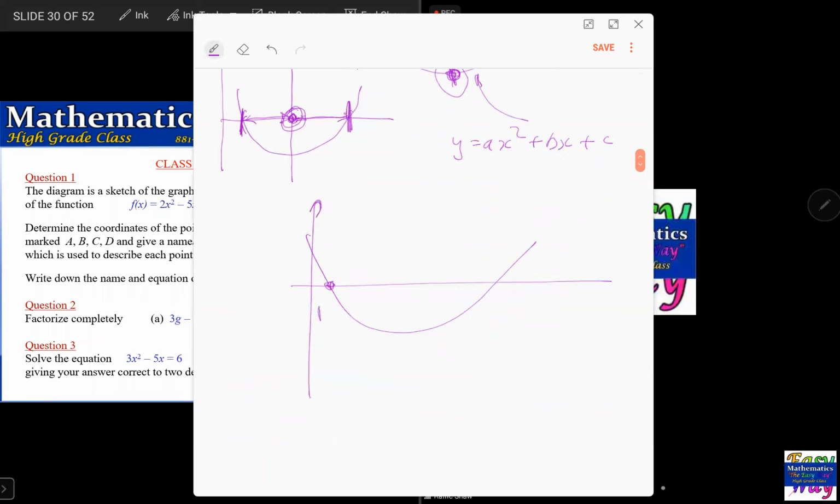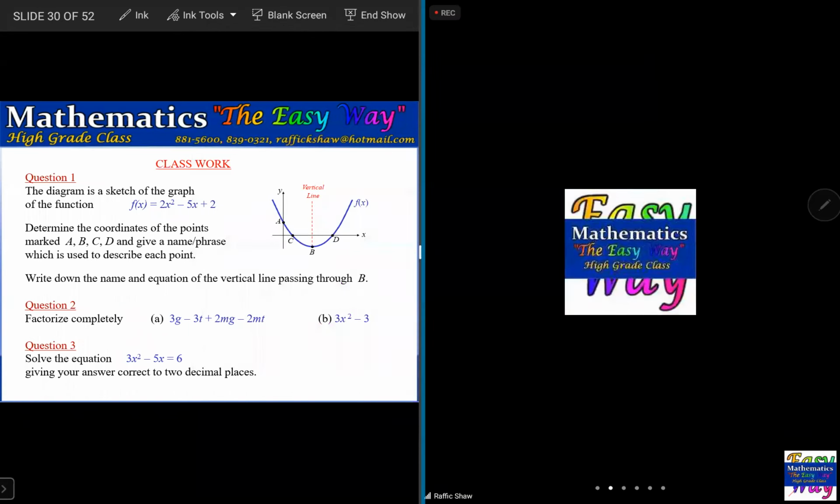Right, so what we're doing today though is knowing the two roots, root 1 and root 2, and from those we're trying to find the function y equals ax squared plus bx plus c. Knowing the two roots, how do we find the function? That's what we're doing, and they ask that from time to time. All right, so that's the aim for today's class. There's a method to do it.